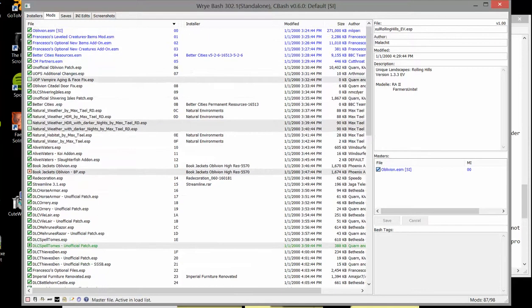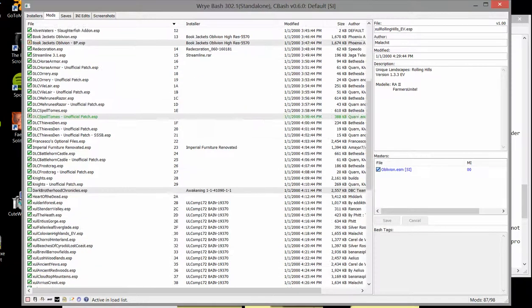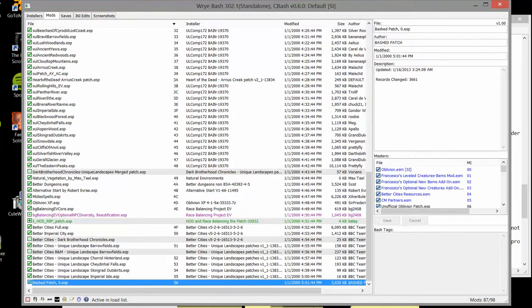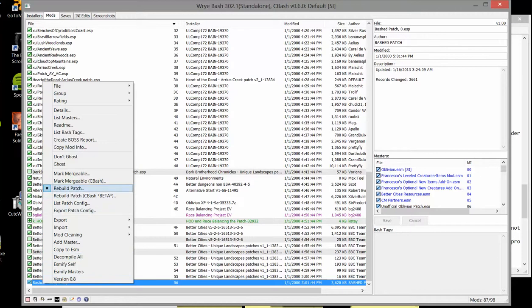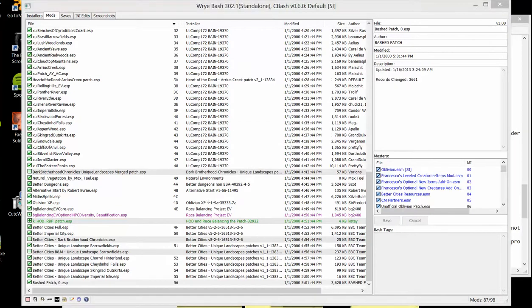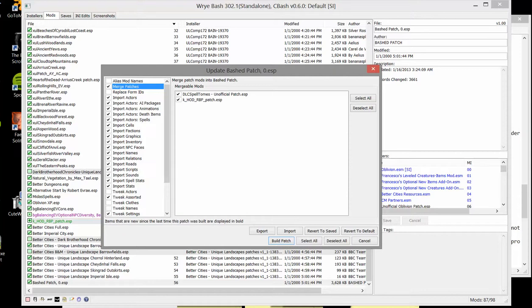Alright. So now the next thing that I want to do is create a Bash patch, and you can just right click this guy and rebuild patch. And if you don't have one, you're just going to build one, but it should create one by default, and you just rebuild it. Alright. In here, you shouldn't have to worry a whole lot about this, unless there's something in your README that tells you that things didn't get put in the way they should have been. Okay. Anything that gets bolded here means it's getting added.